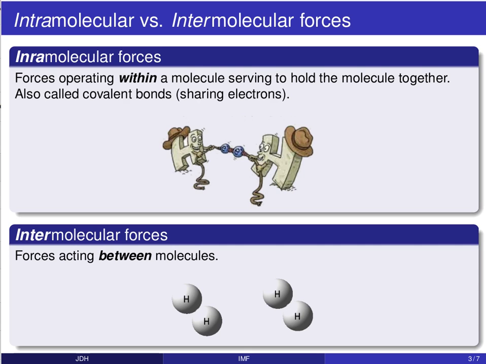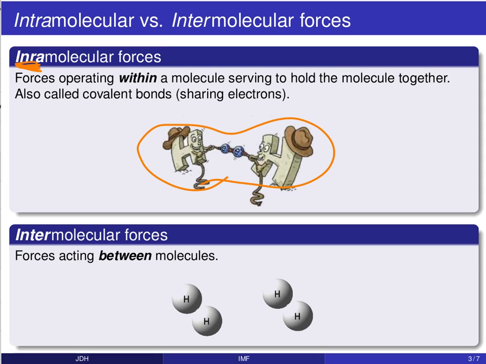Okay, so the first distinction that I want to make here is really drawing out explicitly what we mean by intra versus intermolecular forces. As the little prefix implies, intramolecular forces refer to forces operating within a molecule. This is, just as I said, the forces that are at play in the context of, for example, a covalent bond where two electrons are being shared. So basically we're defining that molecule as that covalently bound collection of atoms, and the covalent bonds themselves are the intramolecular forces holding those atoms together.